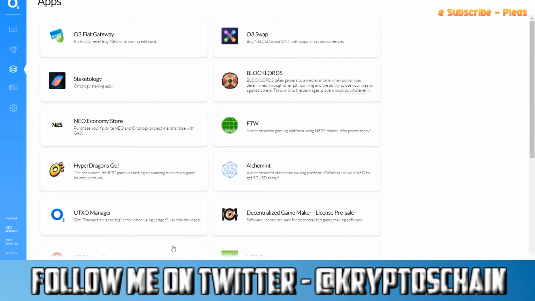Now, let's move on and click on Blocklords because this is how we're going to open the app once you log into your O3 desktop wallet. Again, the link to actually download the O3 desktop wallet will be in the description below this video. So do check that out if you don't actually have it already. You can't actually play this game on mobile yet, so only on desktop or laptop.